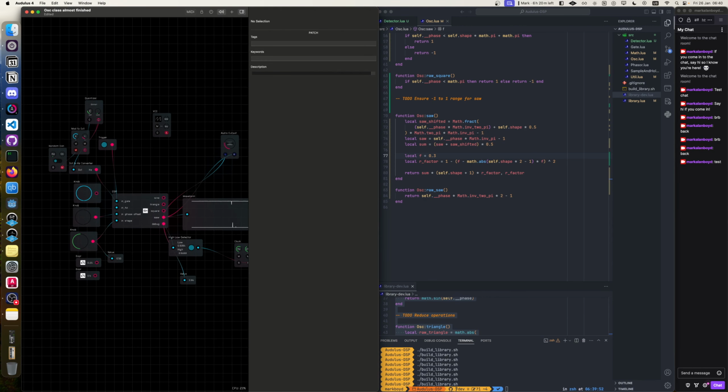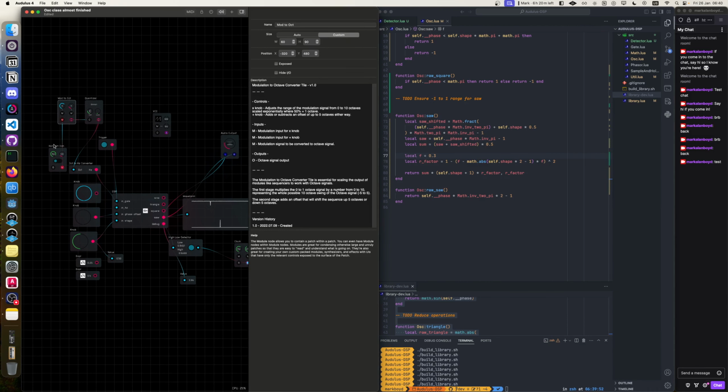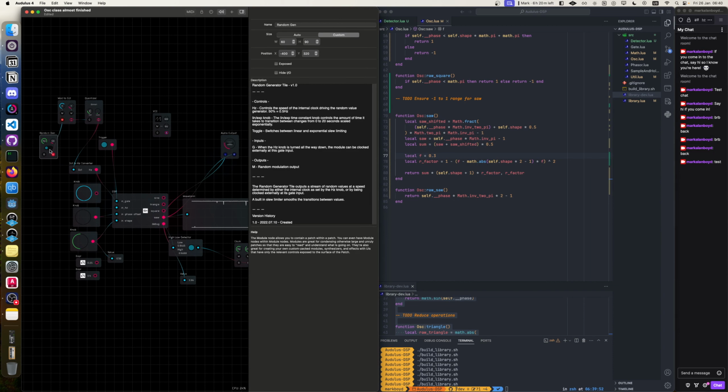Wait, I don't need a clock. What am I doing here? It's got its own internal clock. See, essentially it does an octave shift there because it's doubling the waveform there.